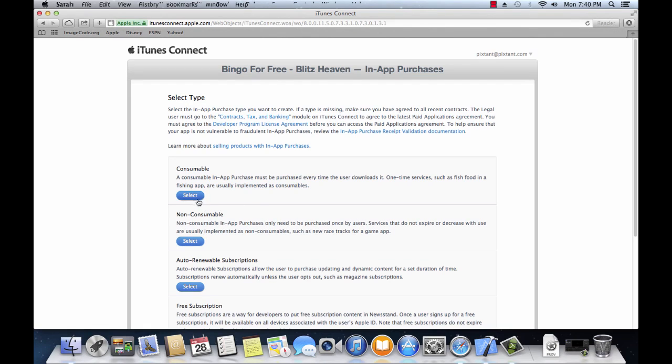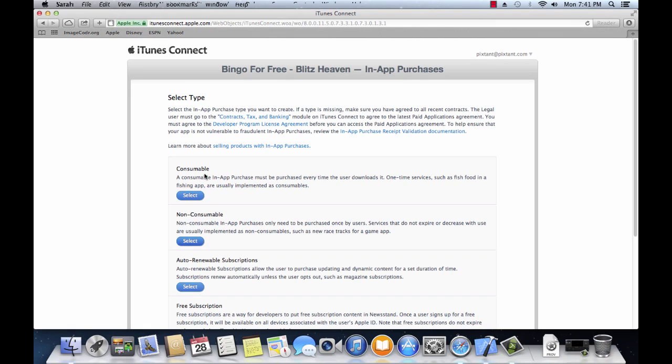Now we're going to deal with both consumable and non-consumable. Consumables are things like coins, stuff that you use and then you'd buy more of. Non-consumable, on the other hand, is stuff that you would unlock. It would only happen once, and if you delete the app and get it again, you should be able to access it. Like coins, you wouldn't be able to access your old coins if you deleted your app and reinstalled it. But if you disabled ads, for example, and you deleted the app and came back and decided to reinstall it, you'd want to be able to get your remove ads purchase back so you don't have to buy it all over again.